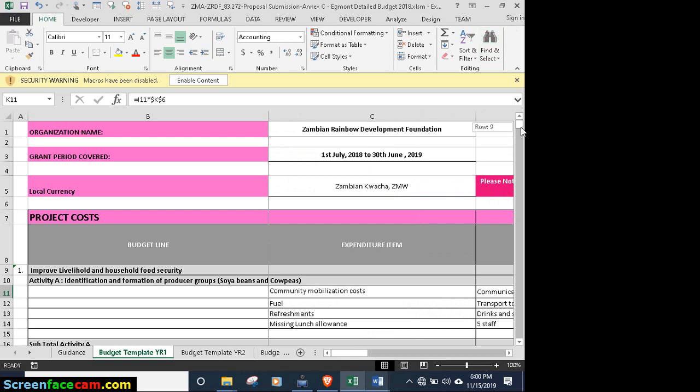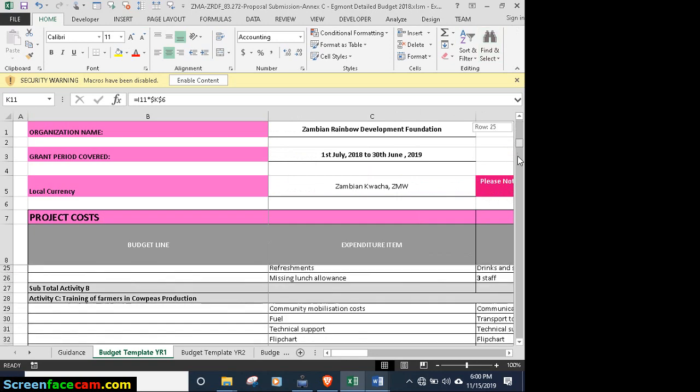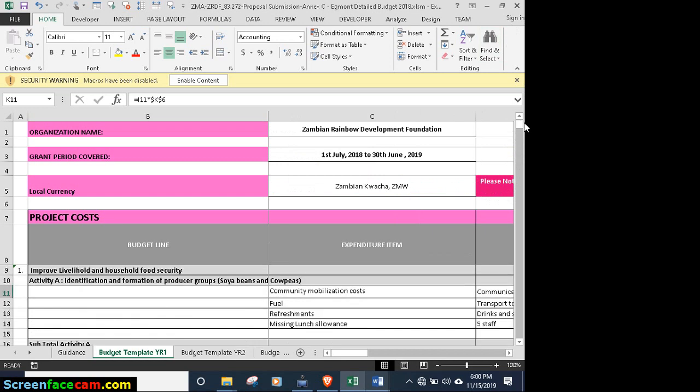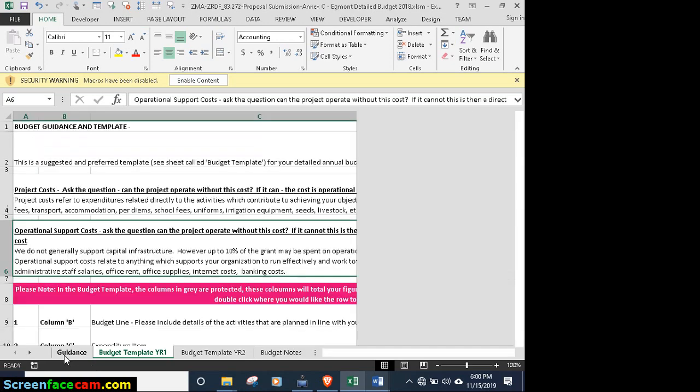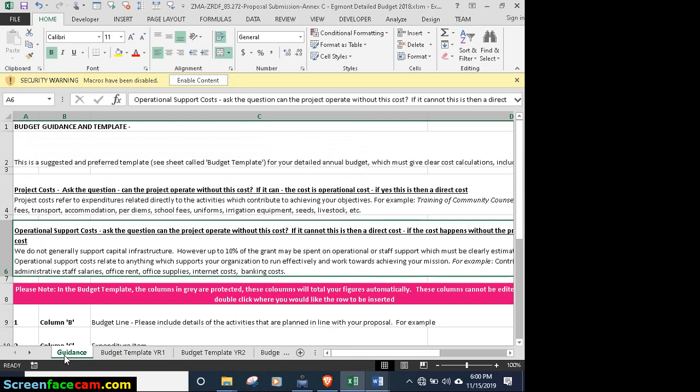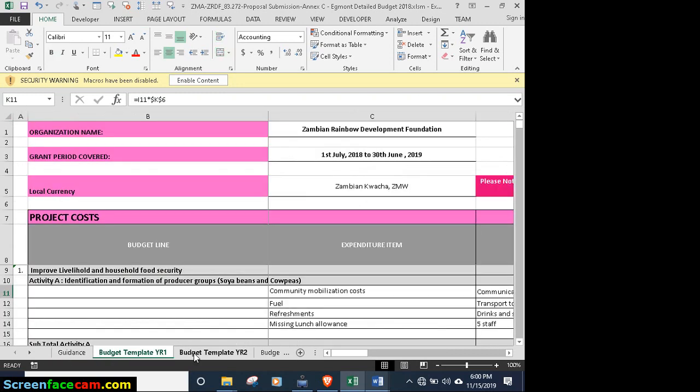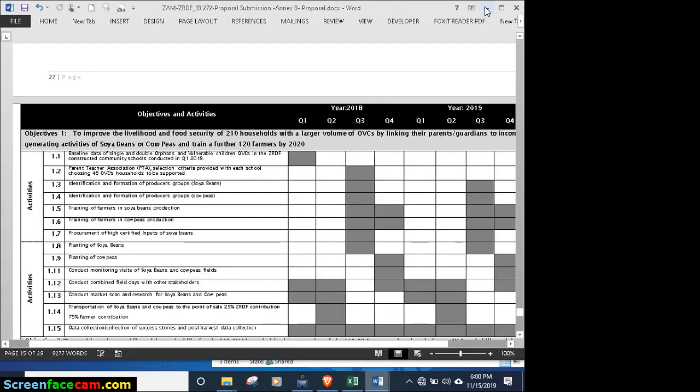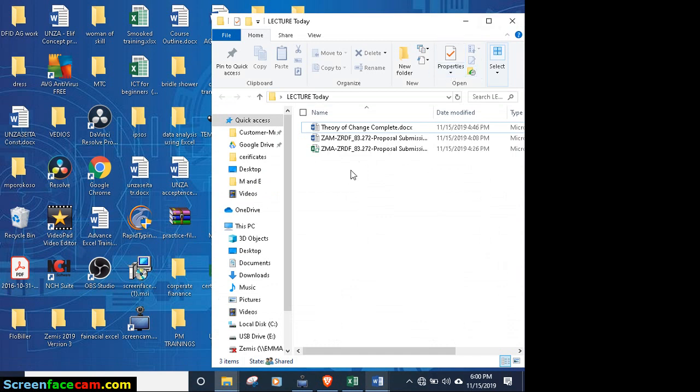So again, I'll give you this template. It's fairly straightforward to use, and it will save you the hassle, because the formula is already embedded. So you can just use it for applications that don't have their own templates. And again, it always comes with the guidance notes on how to use the columns. So you find that each and every funder that you ever come across, if they give you an Excel template, will give you guidance on how to fill it in.